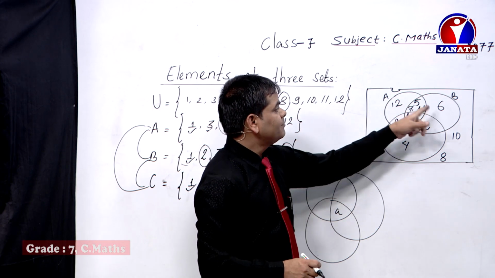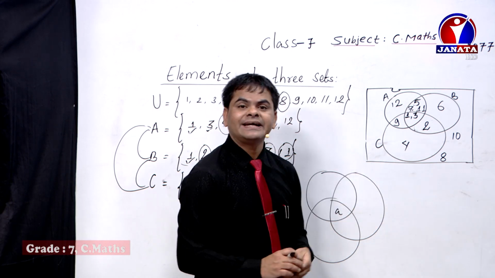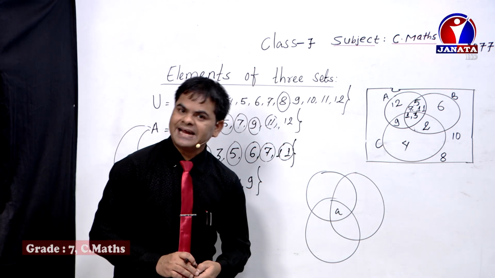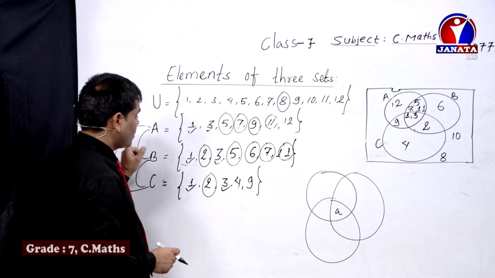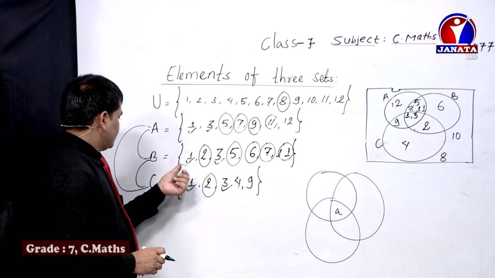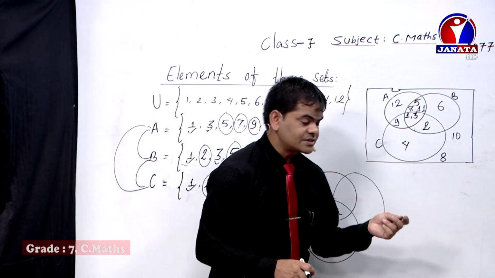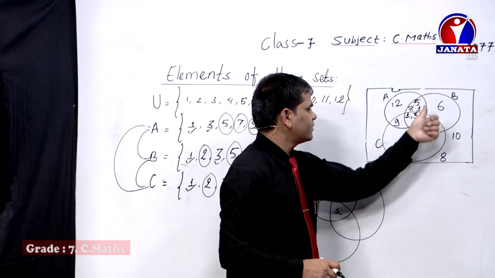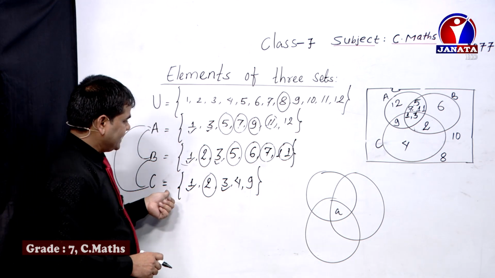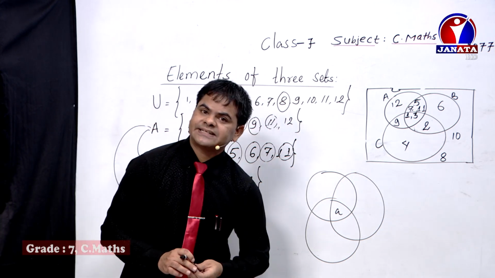That means where the A and B circles are intersecting only, which is not the area of C, in that area we need to plot those common elements of only the A and B sets. Similarly, we need to plot the information of the B and C sets which are common, in that area where only those two circles are intersecting. That means this area, B circle is in here and C circle is in here. So the only element of B and C being common is 2. That's why we have kept 2 in the place where B and C intersect.